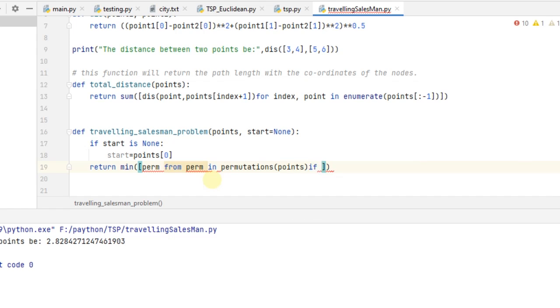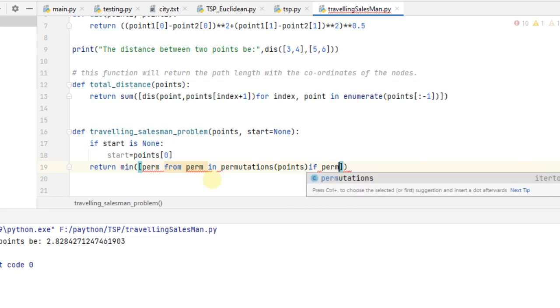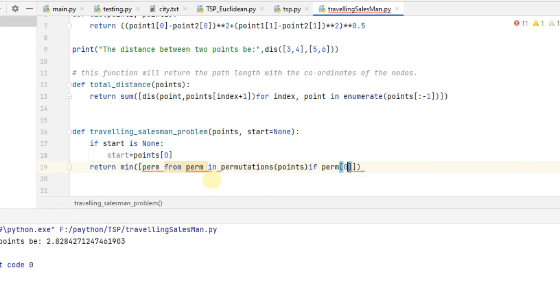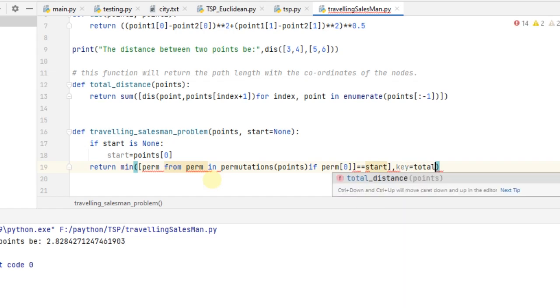If perm and index value 0 equal to start comma key is equal to total distance. Total distance.